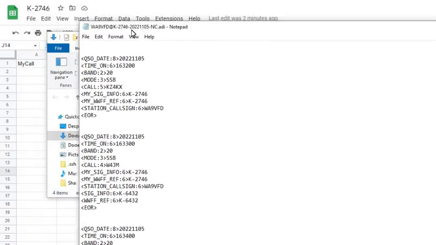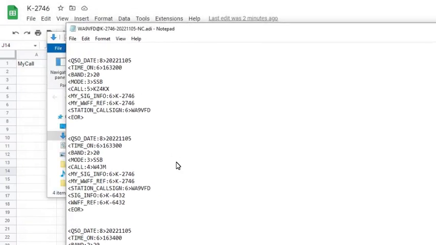Based on what ID we put in for a park, if it's K-something, the program is going to generate a Parks on the Air file. If it's KFF something, it's going to generate a WWFF log file. And you can see it has the park-to-park information.